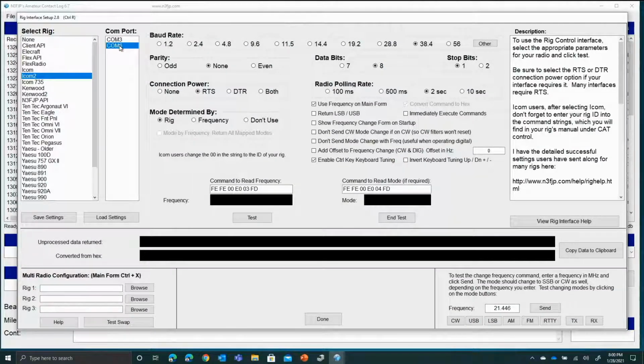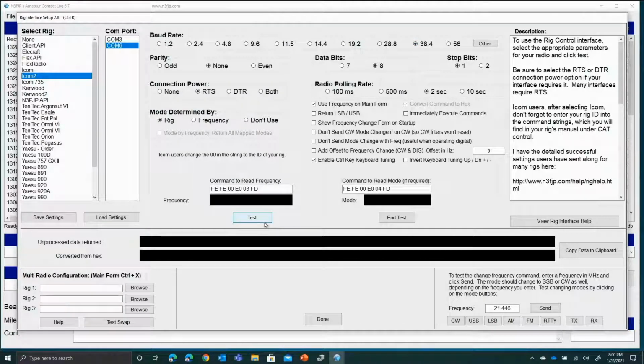The serial port number that was assigned by the operating system for the serial controller that was detected on the other side of the USB cable in the 7300 was COM6. If I were to look at the menu configurations on the ICOM 7300 right now, I would have found that the baud rate for that serial port was set to 38.4.